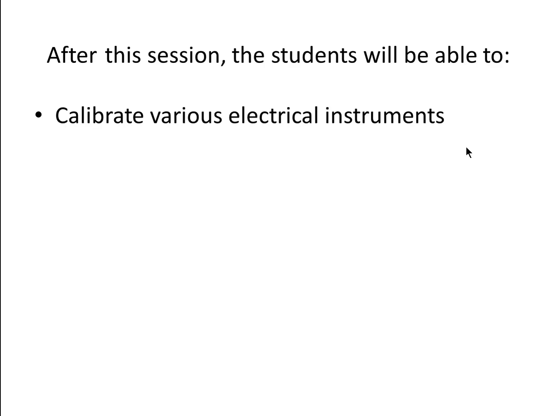Now suppose the ammeter has some error due to which it shows a reading which is slightly higher or lower than the actual value of current passing through the circuit. So the actual value of current passing through the circuit is IS, the true value. The difference between IM, the measured value of the current, and the true value of the current passing through the circuit is known as error.